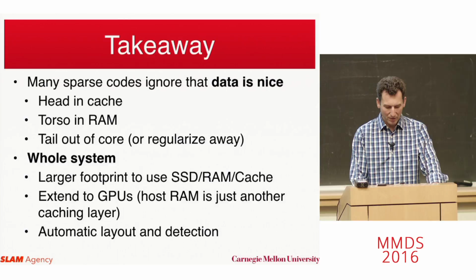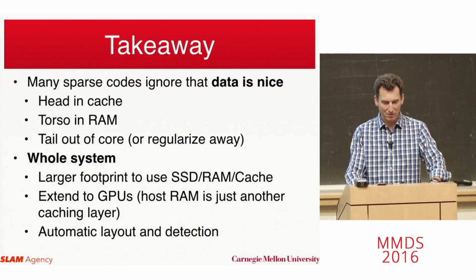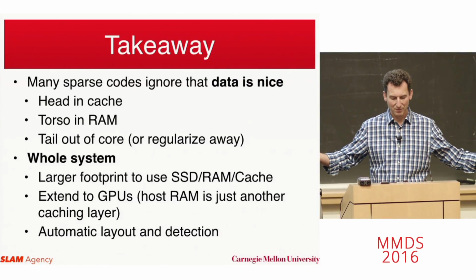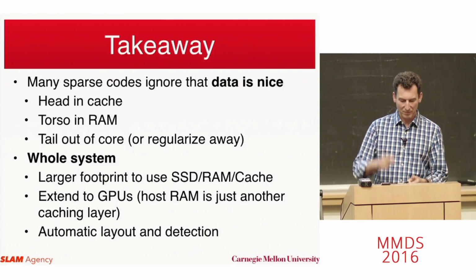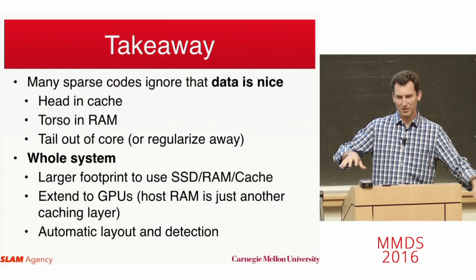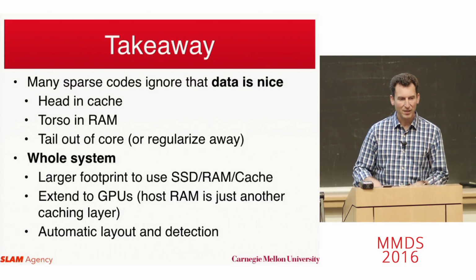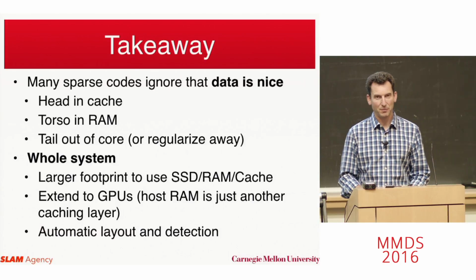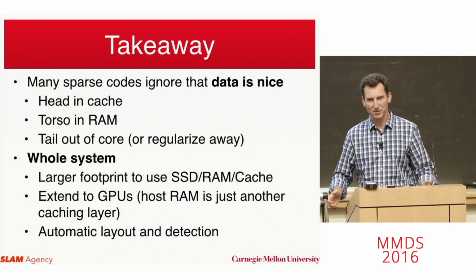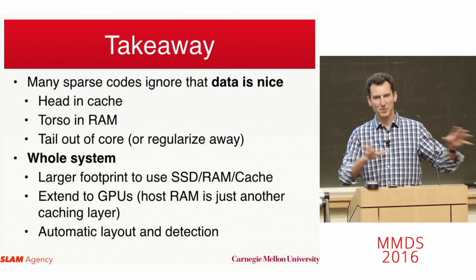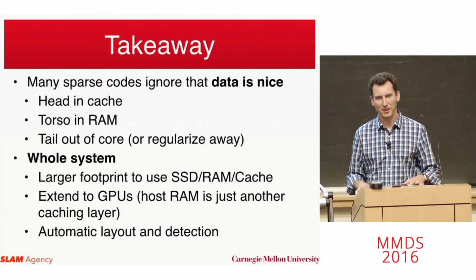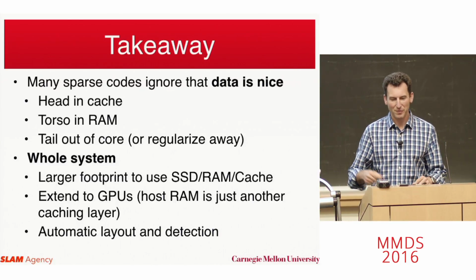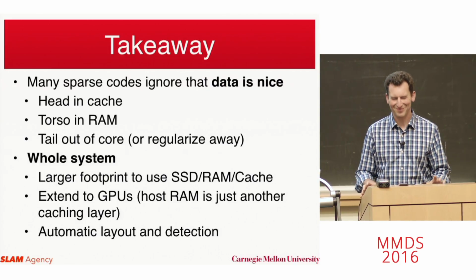But basically, what you want to do is you really want to do whole system optimization. You have a larger footprint, and you then use SSD, RAM, cache, and the GPU, and you just use the main memory as yet another caching layer. The key question is going to be how to automate this. Because, well, we can happily go on and write another half a dozen papers for a specific problem. Here's how we specifically lay things out, and here's how we get 1 or 2 orders of magnitude improvement. That's fine, and you can graduate students mass production-wise this way, but that's not interesting.